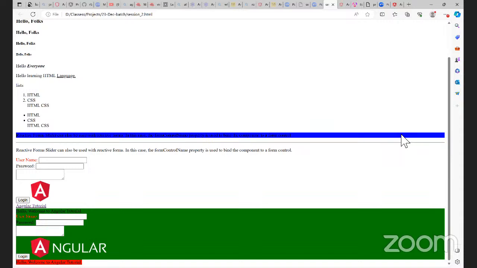In an interview, whenever you switch from your company to another company, they will ask what the block level elements are and what the inline tags are. What are block tags and what are inline tags, or block containers and inline containers. Then you have to say that block level occupies 100% width, and depending on the inserted text, it occupies its height. That's what you tell about block level.